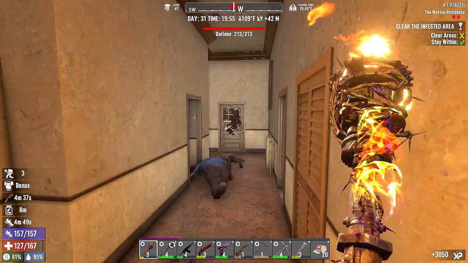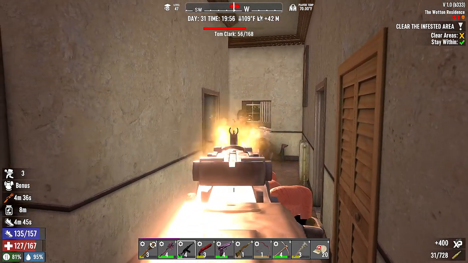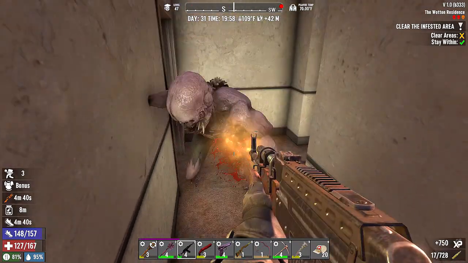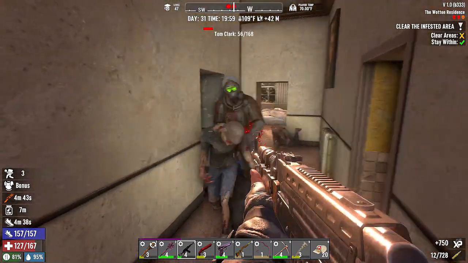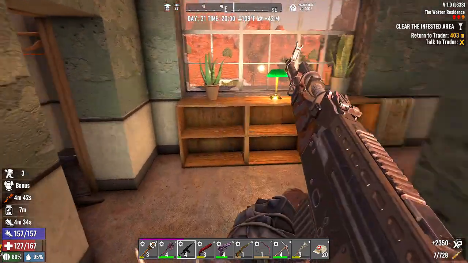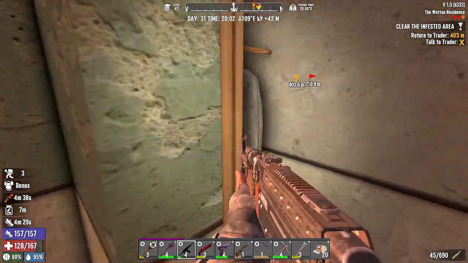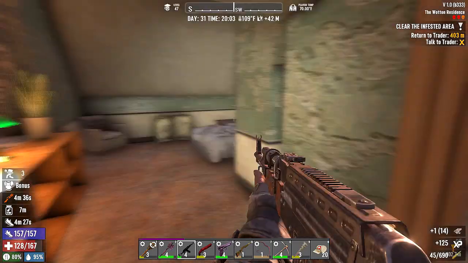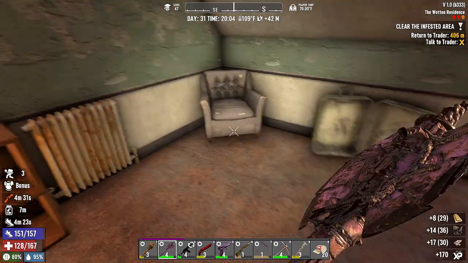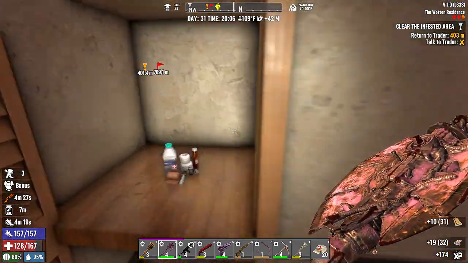That is a radiated spider. No, that's a radiated hazmat. Wait, how did a hazmat get radiated, even though he's a hazmat dude? That's a good question. There we go. Now let's get the main loot. Cloth, we'll take it. Cloth here. We'll take it. Oh, I was going to say leather, but it was cloth. Medicine.